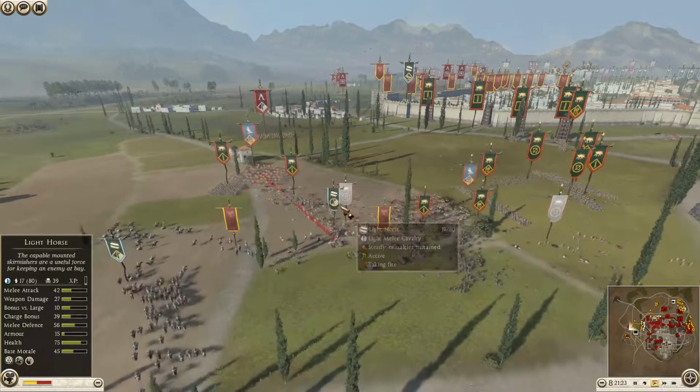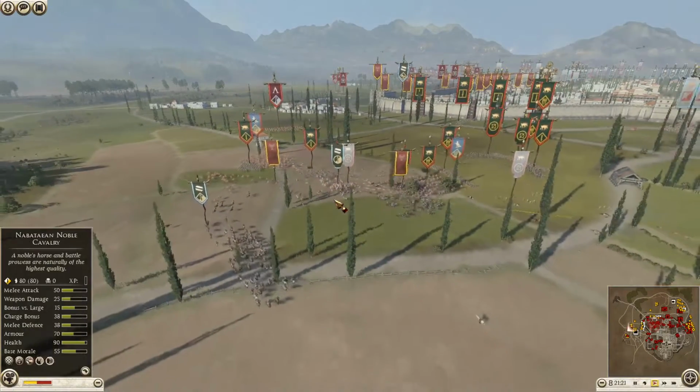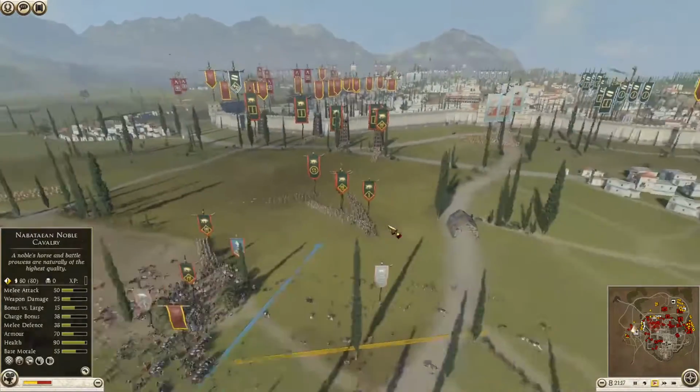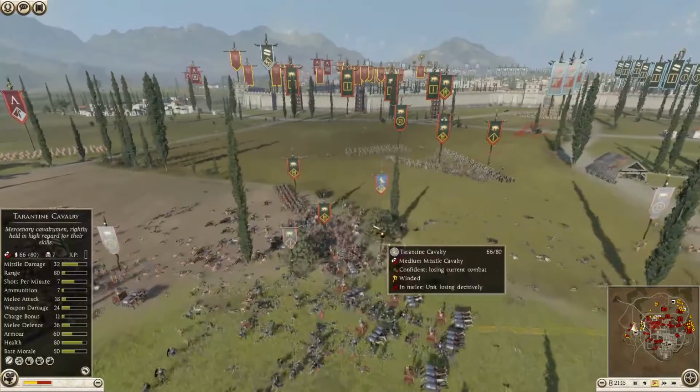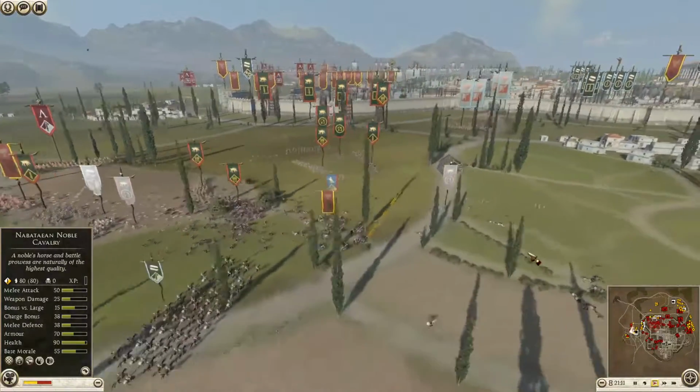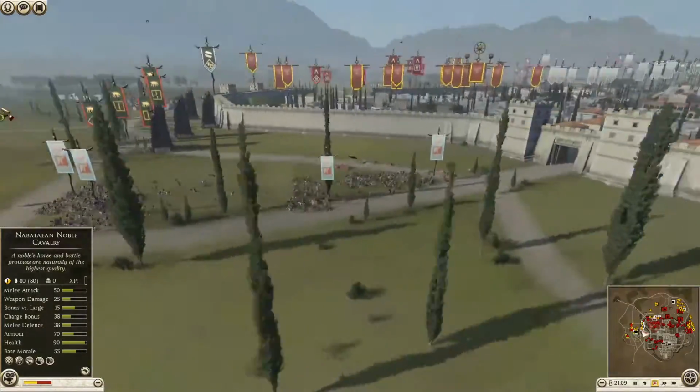Yep, and Galatia is in combat with some light horses as well, which is good. And then he's got his Cappadocians that came in as well. But yeah, so the spears are trying to help out, finally. But look, here's the rest of it.